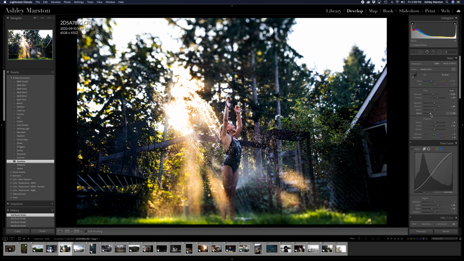Now just to tweak this a little bit more, I'm going to bring down my blacks a little bit more. I want to add a little bit more depth and bring up my lights here in the tone curve panel. A lot of people like to use this here, but I actually prefer the sliders. They just work better for me. So I often will punch up my whites a little bit and punch down my blacks, and that just adds depth to my photographs. So there we go. A little bit more warmth. There we go. Perfect.